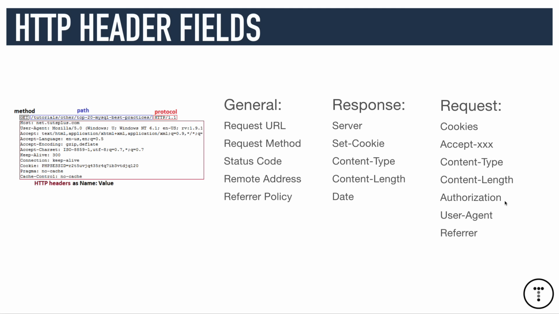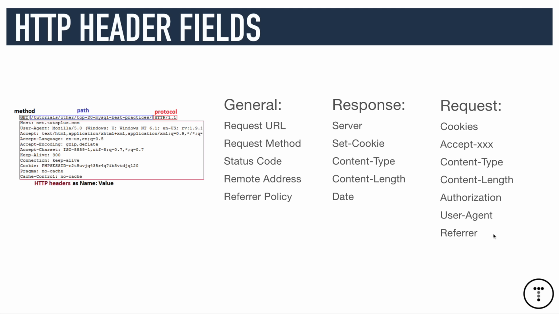So authorization, remember HTTP is stateless, so you might need to send some type of token within the header, the authorization in the header, so that you can, for instance, validate a user to access a protected route or a protected page, unless you're using something like sessions on the server. And then the user agent is typically a long string that has to do with the software that the user is using, so the operating system, the browser, things like that.